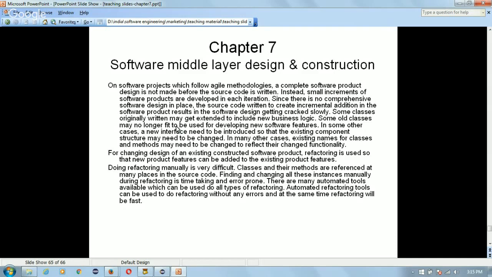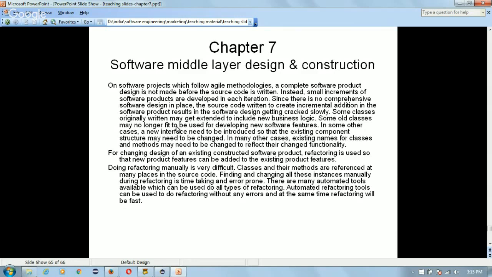Similarly, sometimes a component is part of one package, and now it is realized that this component is better suited to be placed in some other package. So it has to be moved to this new package. When this happens, you need to change a lot of code, and the package name has to be changed so that the references of this component are intact wherever it was referenced. The package name at all those places has to be changed for this component.